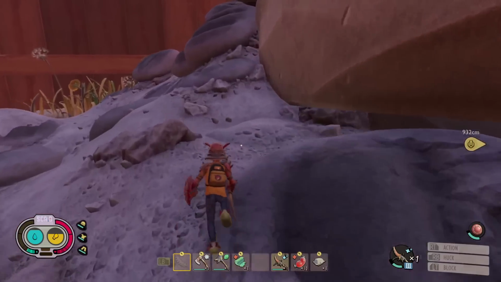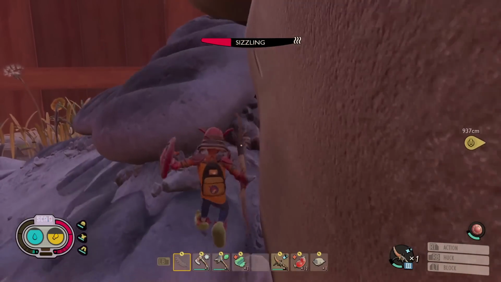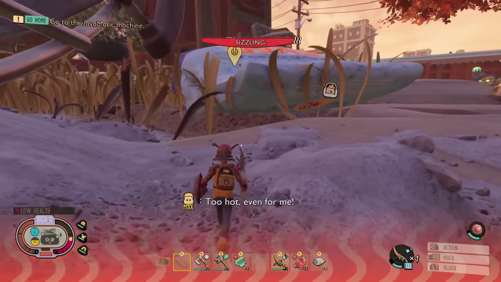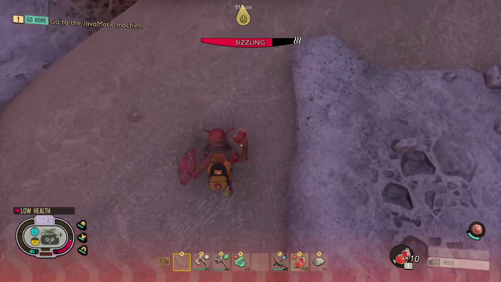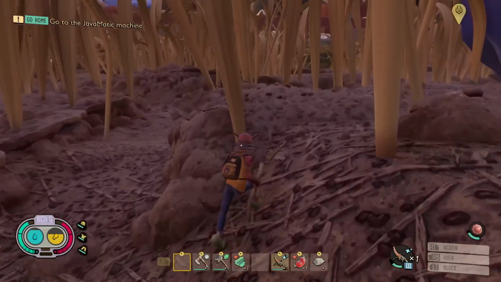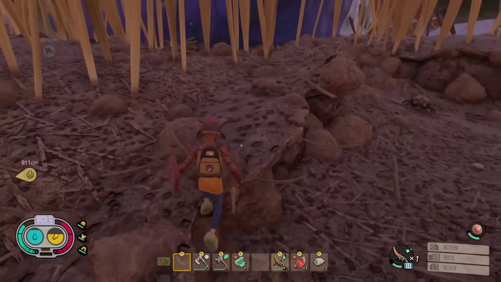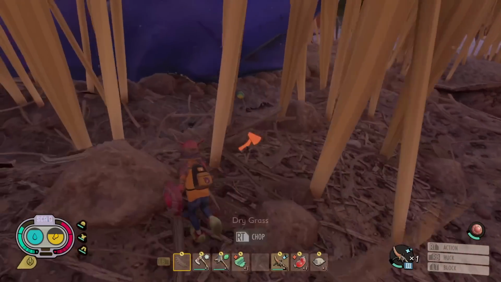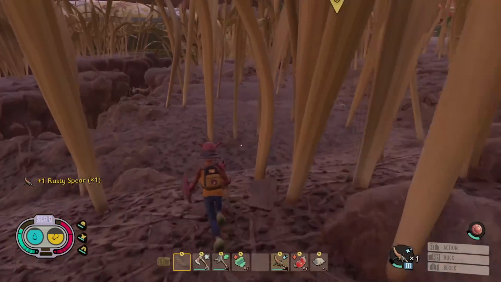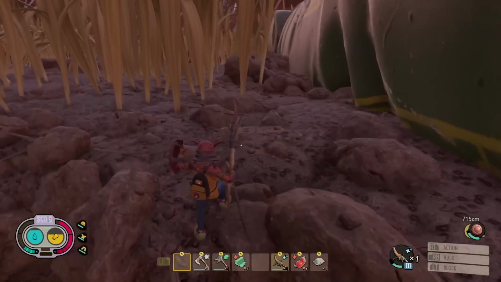So we have got to go right past the sizzle. Whoa, that is super hot. Okay, come on. Woo! We're doing alright. No. Leave me alone. Oh, there's another scarab. He hasn't seen me, I don't think. But I don't want him to be scared off by this guy. No! Damn it. Okay, let's go and ping the actual scanner again.